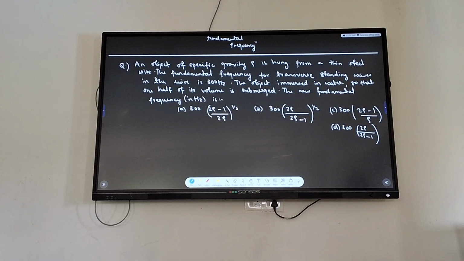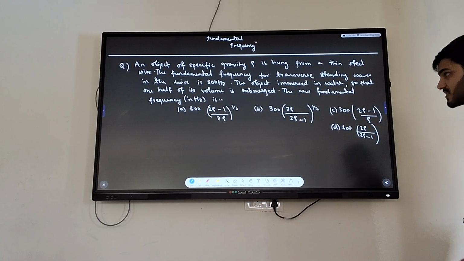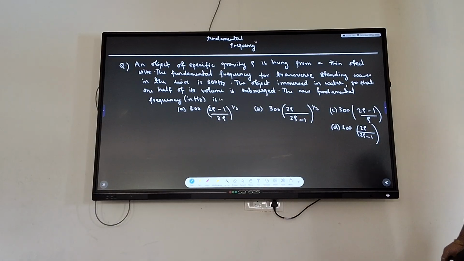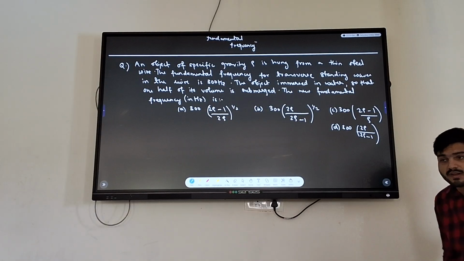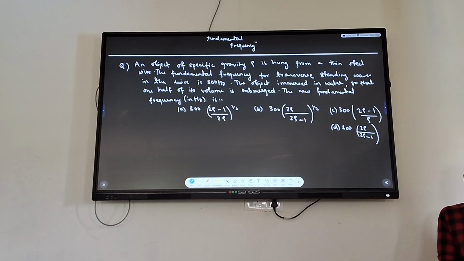Should I help you a little bit? See, I just pointed out to you that the frequency will depend on the tension. And what do you think will happen to tension as you immerse the whole weight inside the water? It will decrease. Why will it decrease? By Newton's second law. Can somebody tell me what force is acting? Sorry. Answer A. A is correct. Anybody tell me which force is acting? Buoyant force. And now you have to take into consideration the buoyant force and then do the question.